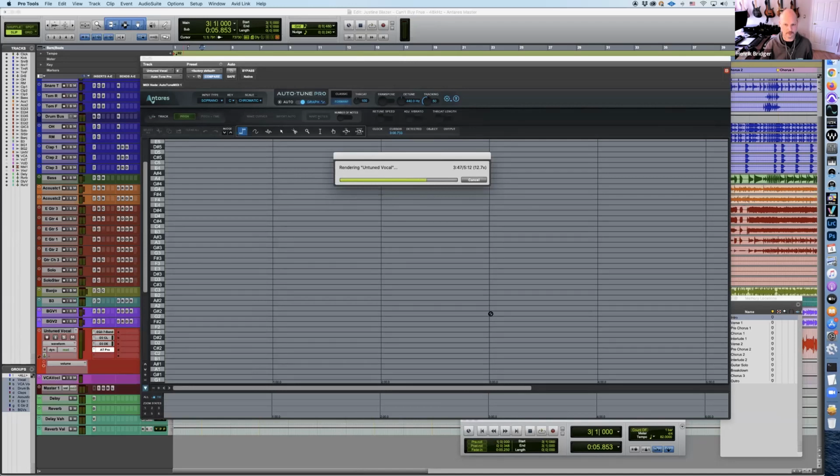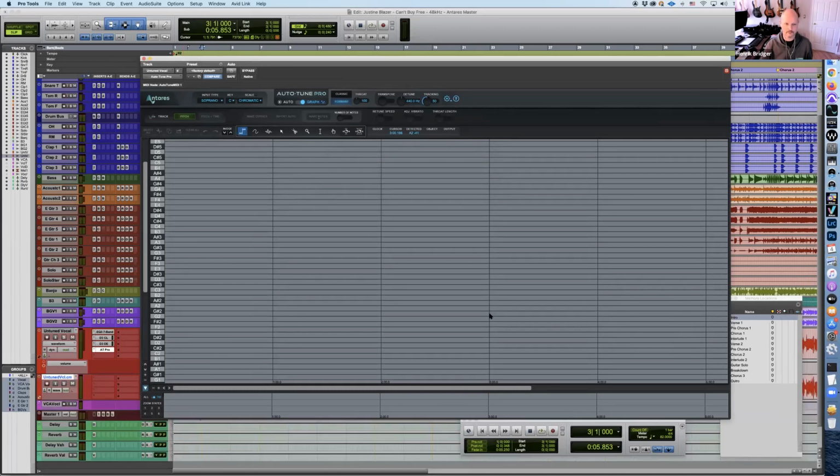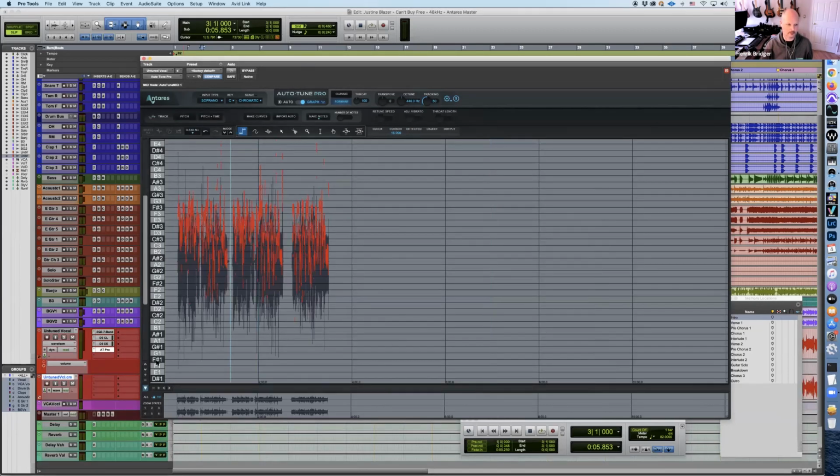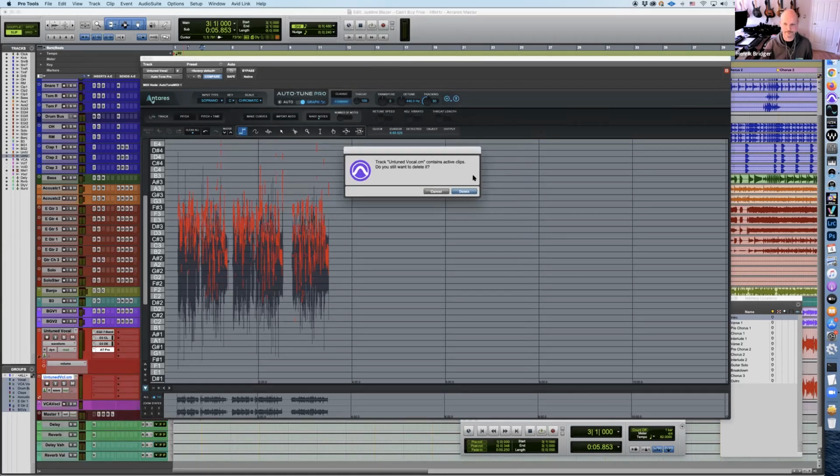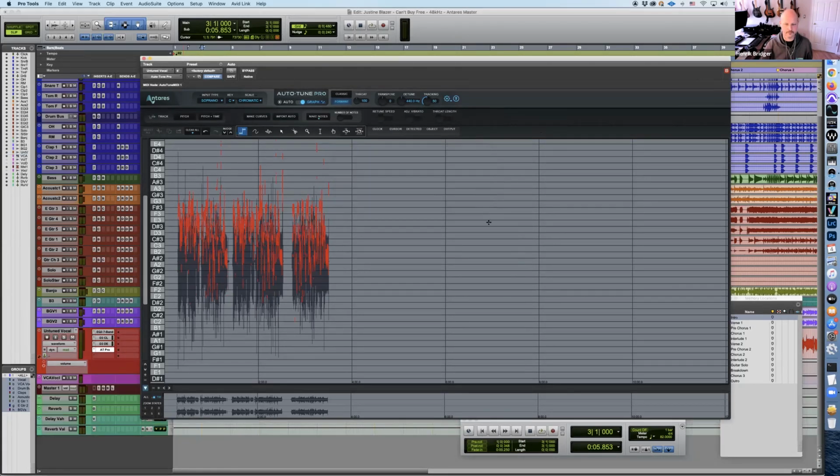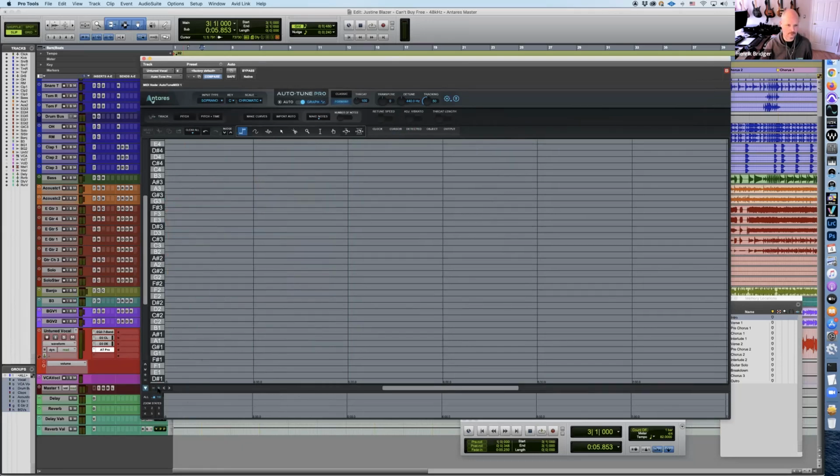Obviously, it takes a little bit of time, but not as much as tracking in 5 minutes. Boom. Now I've tracked in the whole time in faster than real time, and you get a double track at the bottom here, which you can then just delete. There. So now I have the whole vocal tracked in.